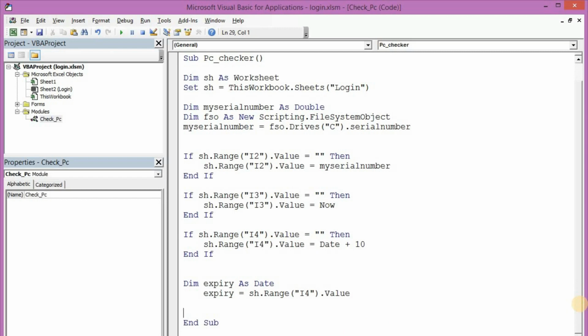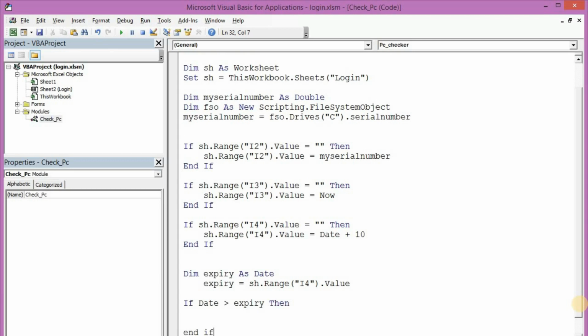Now let me write this if statement to check to see if the current date is either greater than or less than the expiry date. So let's write this if statement. If date is greater than expiry, then what should happen? If date happens to be greater than expiry, I want this message box to show that this is expired.